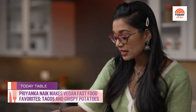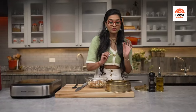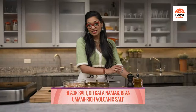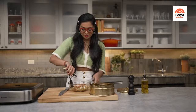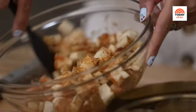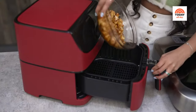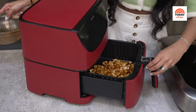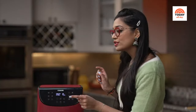Some unsalted taco seasoning. Two big pinches of salt. And then a little secret ingredient, black salt. And then a little bit of olive oil. And then some black pepper. And then we toss. You wanna make sure all the pieces are coated well. Now we're gonna take these over to the air fryer. So we're just gonna get our potatoes right into the basket. Just make sure to spread them out evenly so they all cook. Now every air fryer is different, but I'm gonna cook these at 350 for 15 minutes.